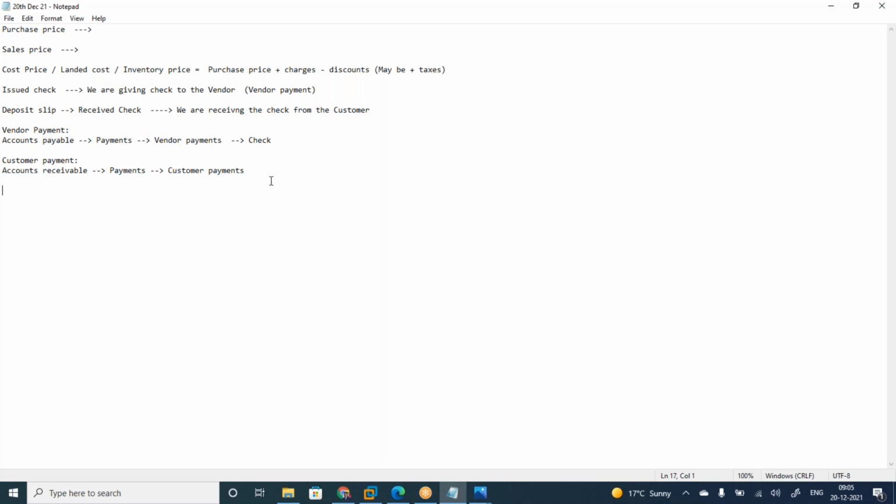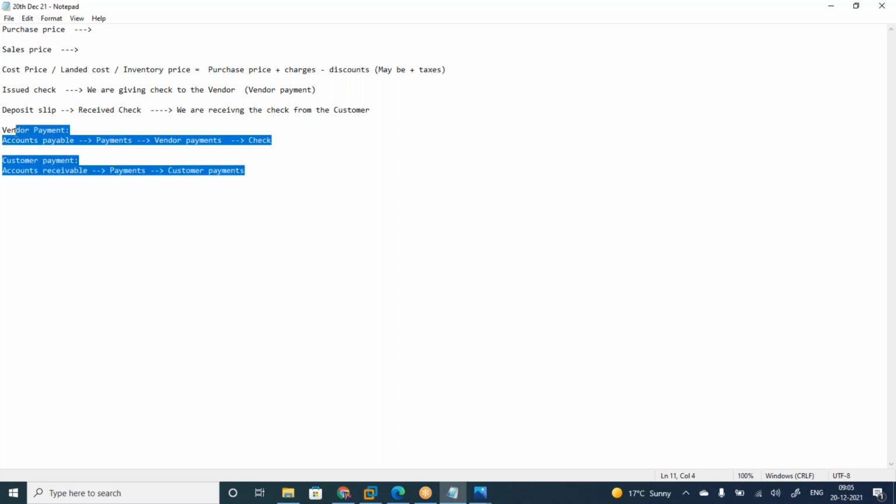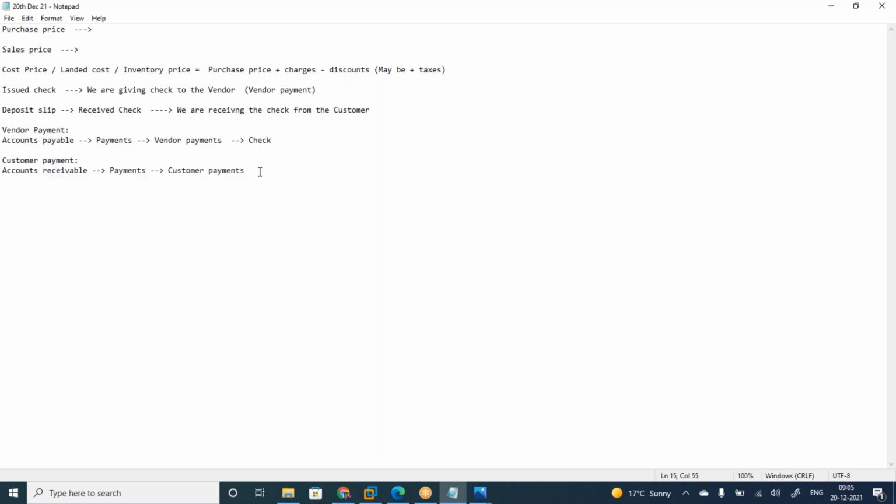So today's topics are these two: customer payment and vendor payment. Using the check method here, it is the deposit slip. That's what you need to remember today. One is deposit slip, one is check. I hope everyone has installed the application on your laptops, otherwise on your company systems.